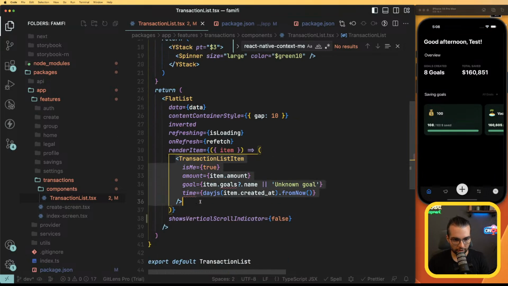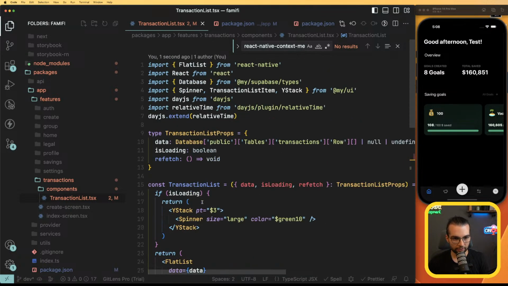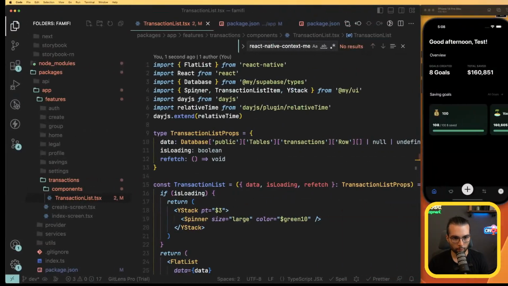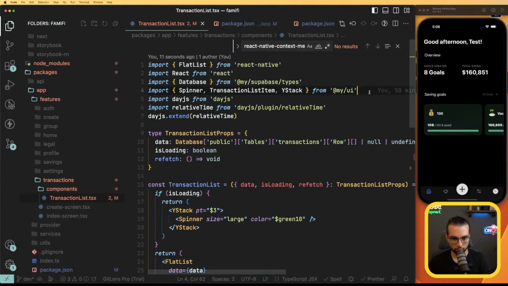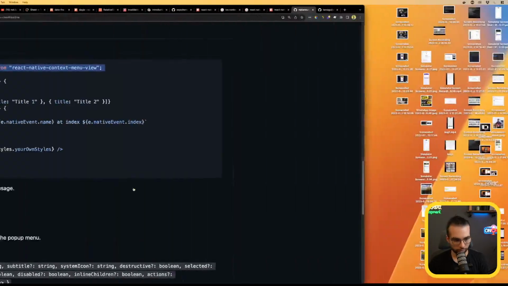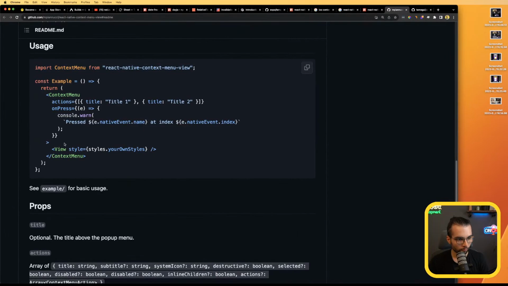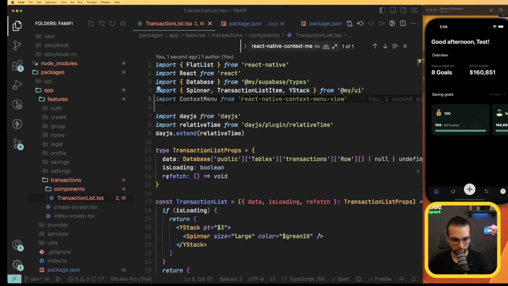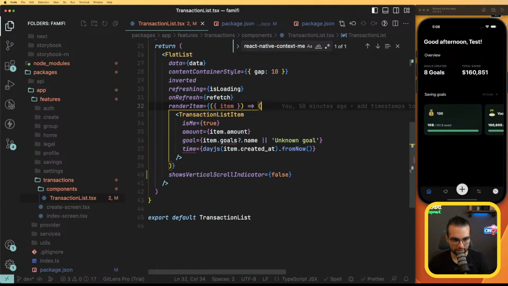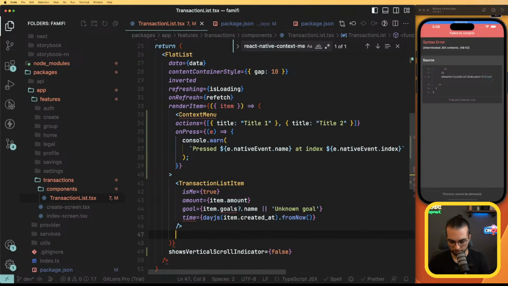I can try to work here, but what I need is to import this context menu. Your own styles. And I think I need to wrap our transaction list item inside this context menu.